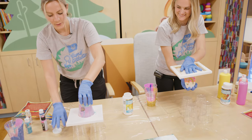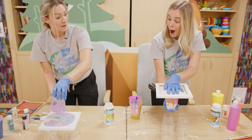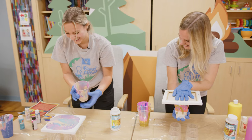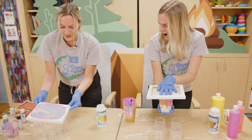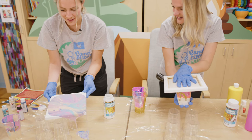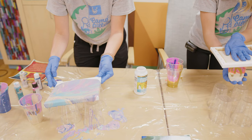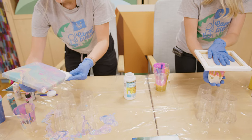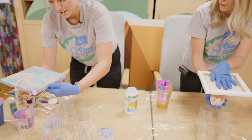And then we're slowly going to lift the cup. I'm excited. Woo! Oh. By slowly, I mean super fast. You had some vacuum on that. And that's so pretty. Then you can swirl it around like that. It looks super cool. Oh my gosh, it's beautiful. Kind of reminds me of cotton candy. Ooh, yes. And the fair is coming up. That's true. Okay. So cool.